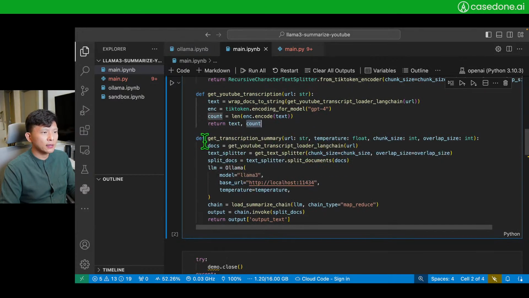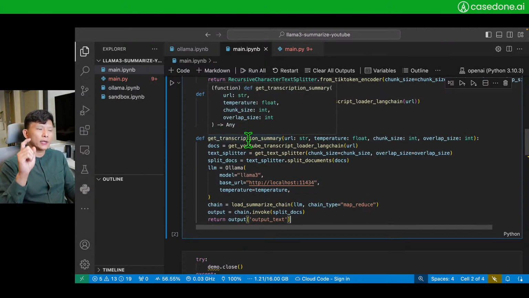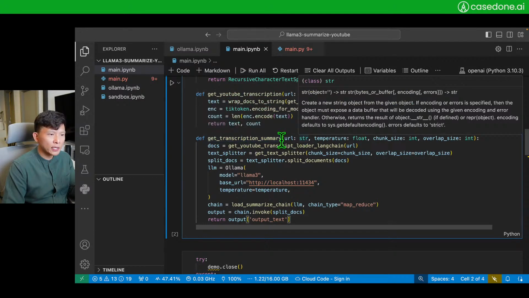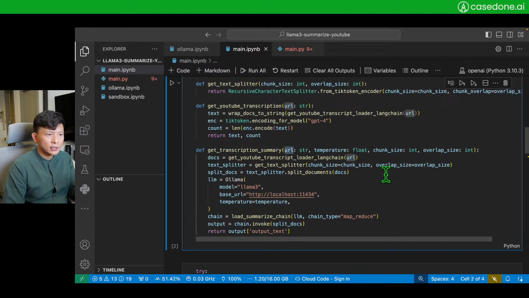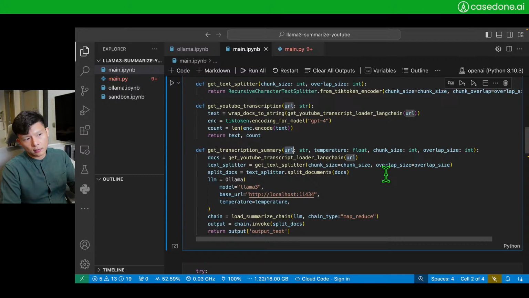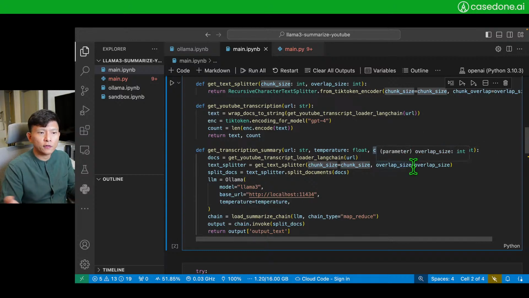And eventually, this is the punchline here. This function gets called when a summary button is clicked. So basically what it needs here, it takes an input URL, the YouTube URL. It has a temperature, chunk size, and an overlap size.